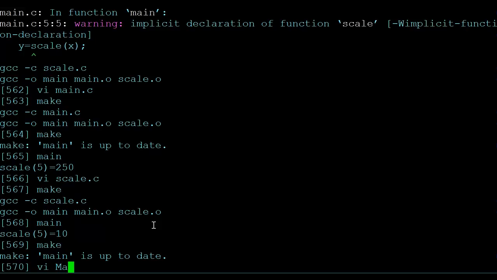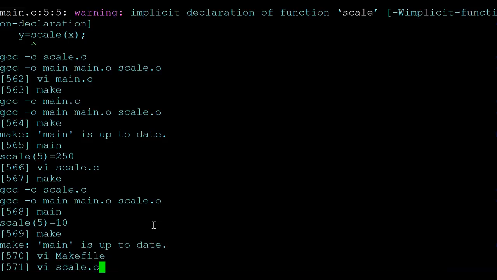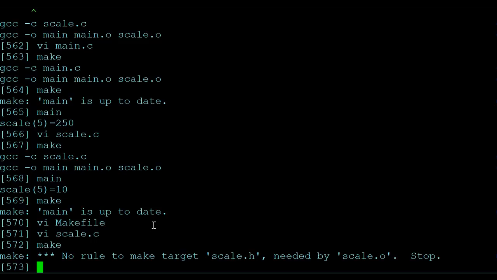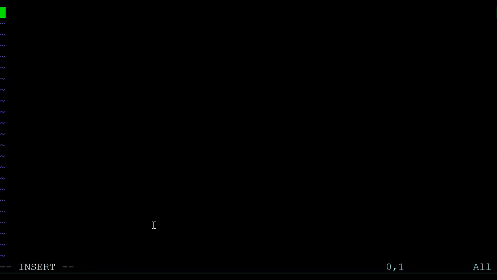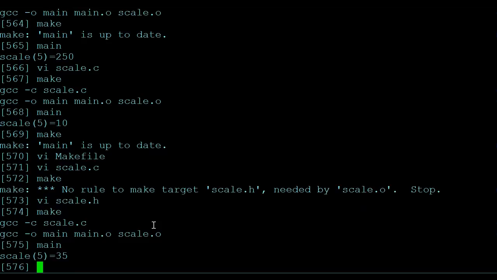And you can make your makefile as complex as it needs to be. For example, instead of embedding the scaling factor inside scale.c, I might put it inside an include file. And so my scale.o might depend on some scale.h, and my scale.c program would say something like include scale.h, where scale.h specifies what my factor should be. Now if I say make, it's going to tell me it doesn't know how to make scale.h, and it needs that for scale.o. So I need to actually write my scale.h, and I'm just going to say define FACTOR, let's make it 7. And now if I say make, it'll compile scale.c, it will link my objects, and when I run main, it multiplies my argument by 7.